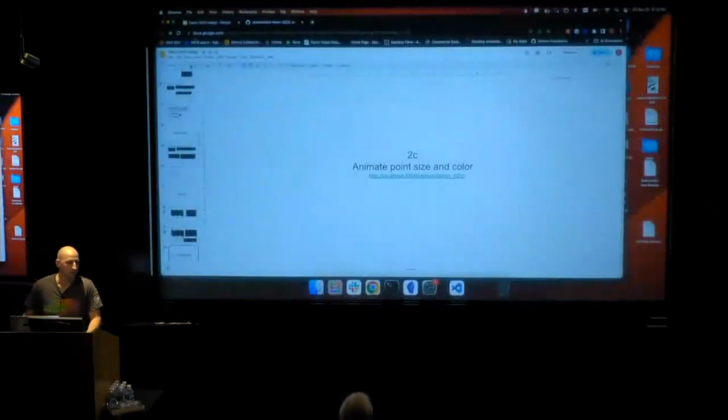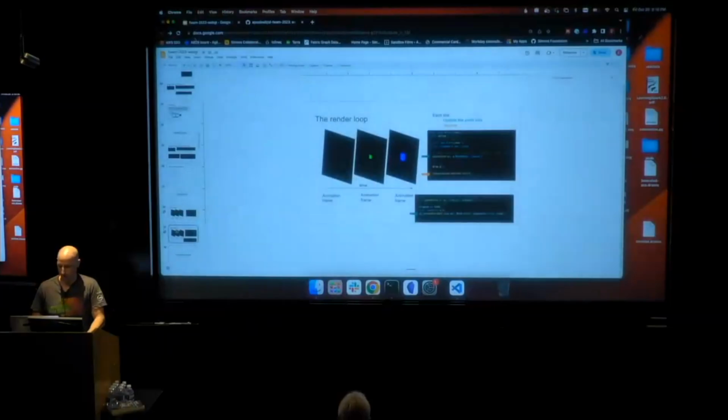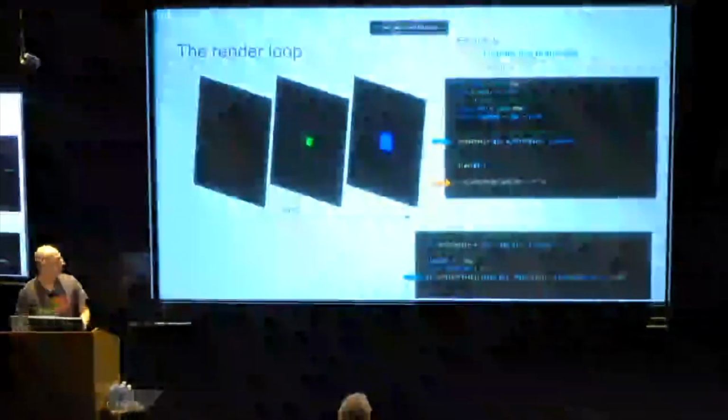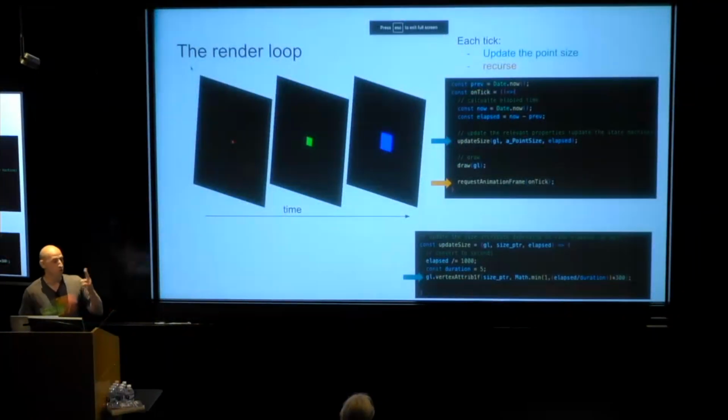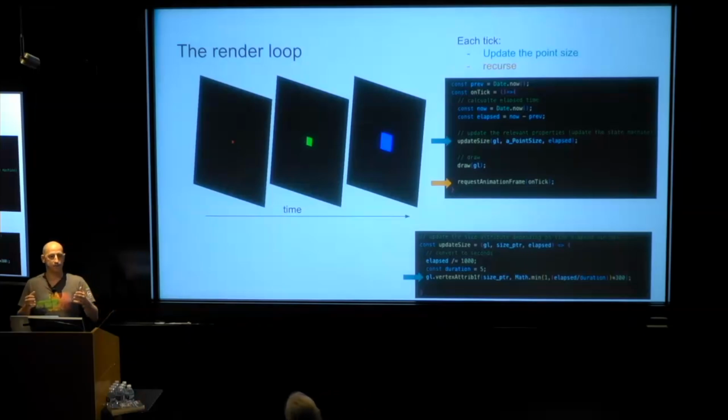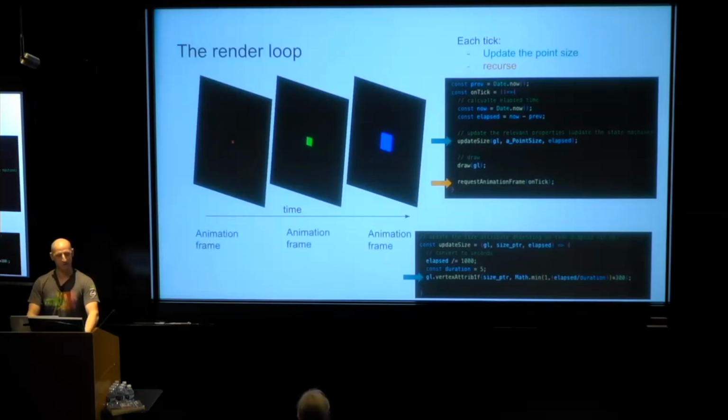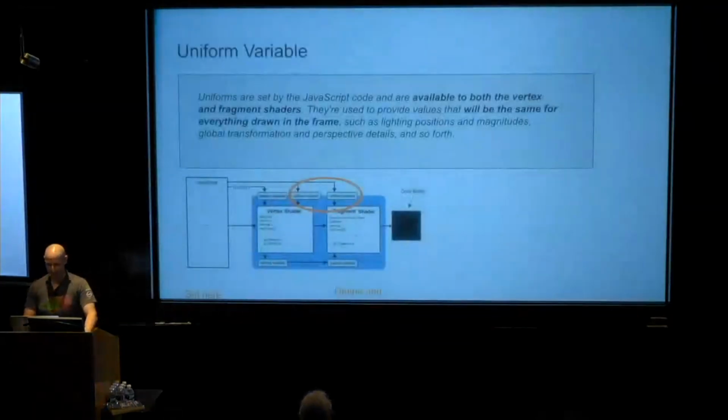Yes. The update size is controlling how long it waits in real time before the next frame update. I'm confused about that. Okay, so what I'm doing here is I'm keeping track of elapsed time. The amount of time between two callbacks for request animation frame is variable. I don't know that ahead of time, so I keep now and before, and the time difference. Yeah, it's interrupt driven like glut. That's how we all did OpenGL programming in the 90s. Oh, okay, I see.